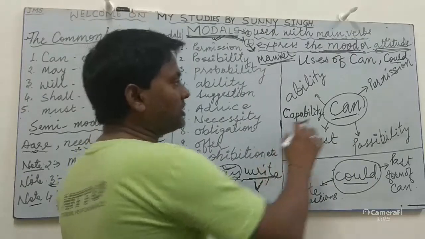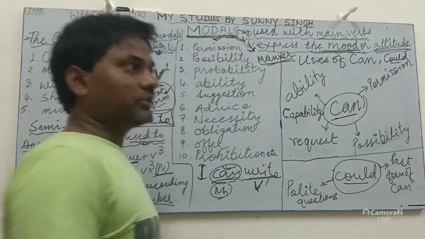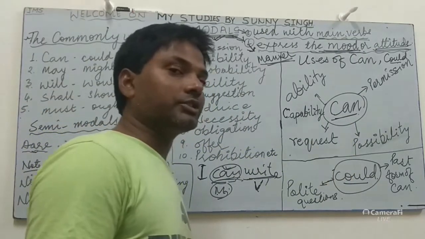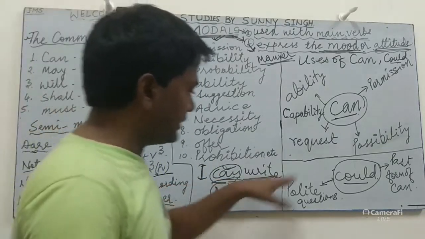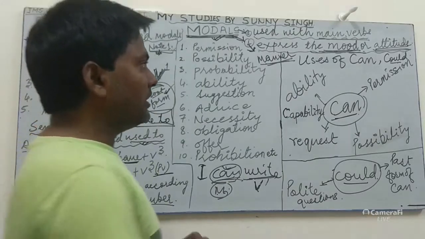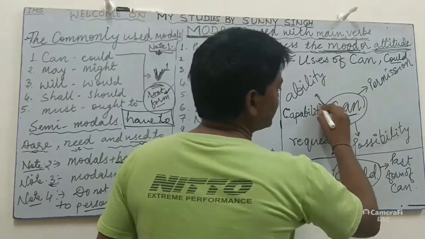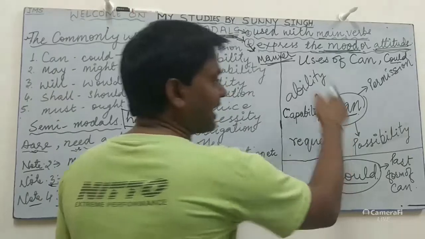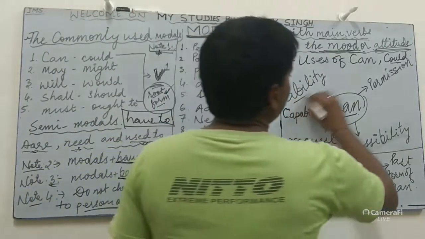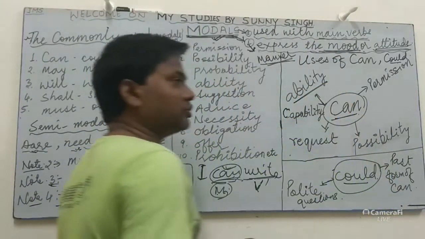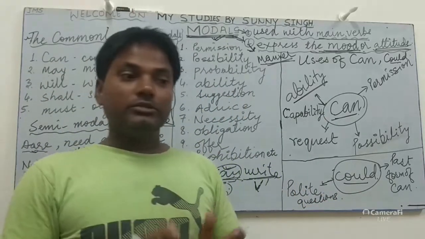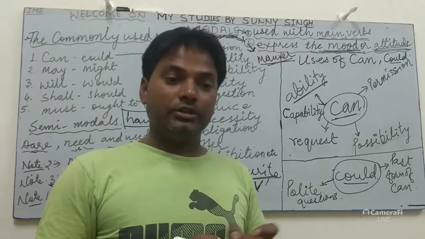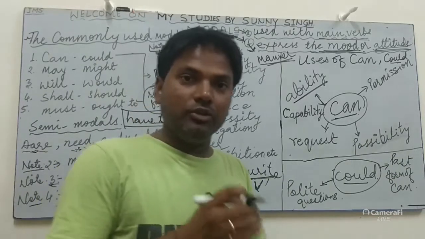Guys, when we talk about can, you can use can with all the subjects. So as I have already written an example for you, I can write. Now let's talk about the uses of can. Guys, can is used with the purpose of ability, or to show your ability. Like a person or like a child has the ability to do any work.